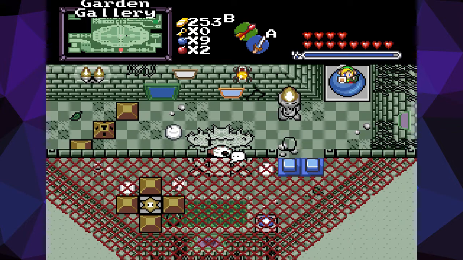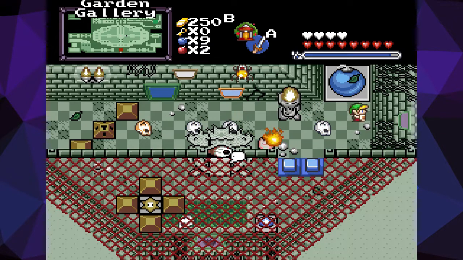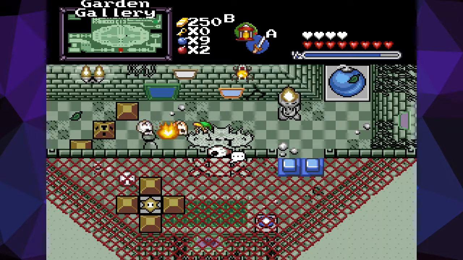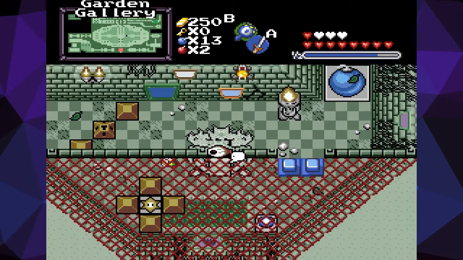Where am I? Oh, I'm up there. Are you serious? The bow is as strong as my sword? It didn't one-shot the Zol. Oh, I just realized, what am I looking at? Right below me. A lock that you bomb.